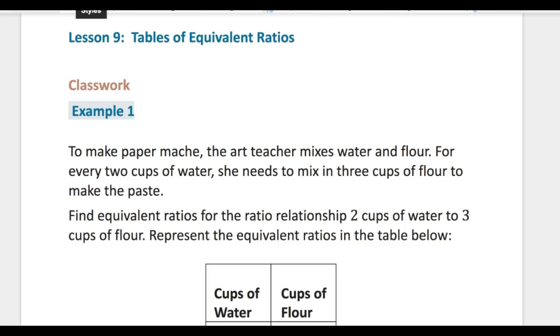Okay, so why is it worded for every 2 cups of water, there are 3 cups of flour? Why do they choose that particular wording? Well, this suggests that we might be doing the action repeatedly. We might be making more than one batch of the mixture. And then we'll be adding 2 cups of water and 3 cups of flour every time we needed to increase the amount of paper mache.